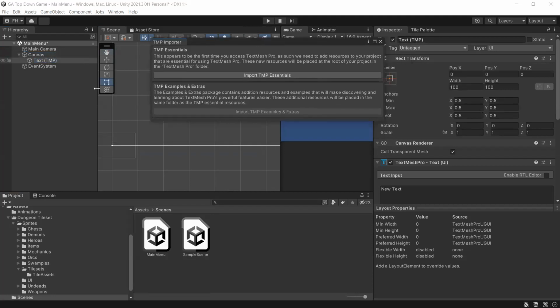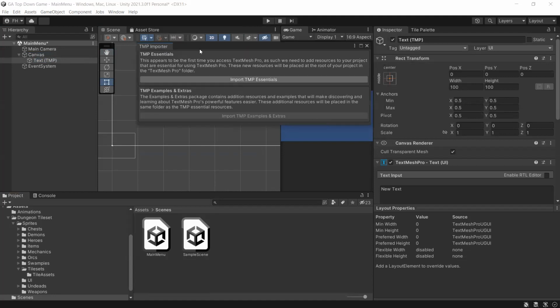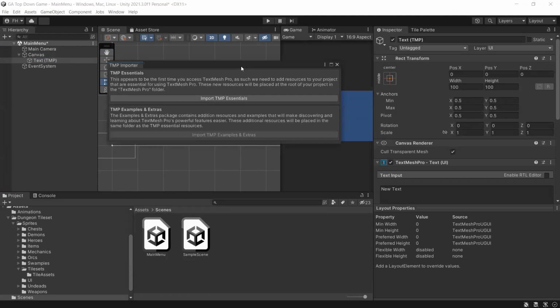clicked to create the text, which was a Text Mesh Pro text. Text Mesh Pro is a very, very useful package. The default Unity texts are very bad. They don't really render correctly.